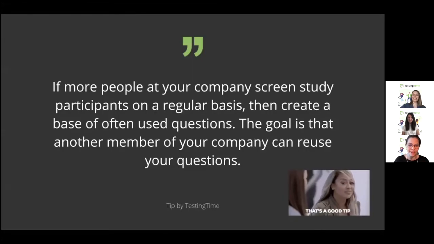Okay, pro tip at this point. If you know you're going to test more than once on this same or similar persona, it makes sense to save the questions for you and your team in your testing time profile. This also has the advantage that our inviting mechanism can target people more efficiently, and this helps you reduce misfits, and also you can save time.